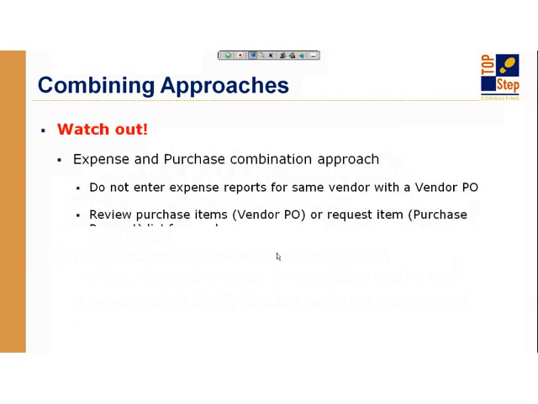And last, what if you combine expenses and purchases together? That's great, but make sure that you're not having an expense report and a purchase or like a quick PO or something against the same person for the same effort. This is sort of just coordination. Decide how you're going to capture that vendor invoice. Is it going to be a purchase order or is it going to be an expense report for actual cost? So the expense and purchase order combination is almost rare, I think, because logically you would probably dedicate purchases to subcontractors and not deal with the expense piece at all.